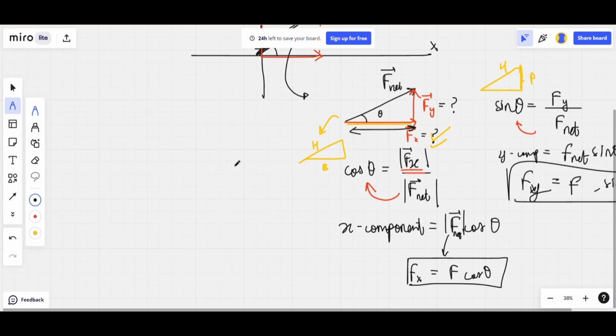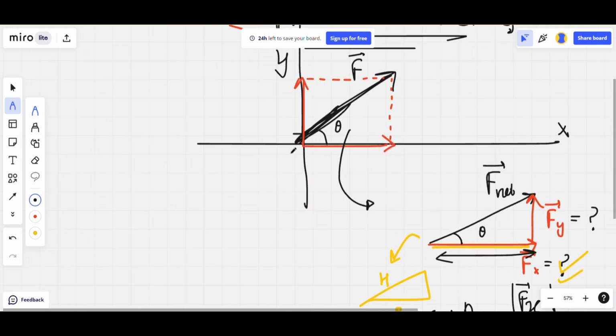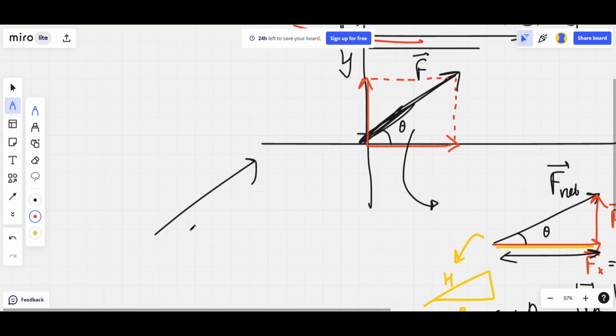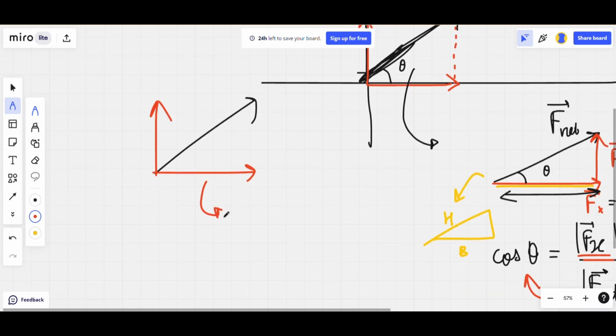So now if we look at the same vector, let's recall what we just did. We took a vector F and broke it down into its two components, not in its vector form, because the vector form is easy to define. We can use I cap and j cap to define it, but then we need its magnitude. So we broke this whole vector into its x component and y component. The x component's magnitude is given by F cos theta.